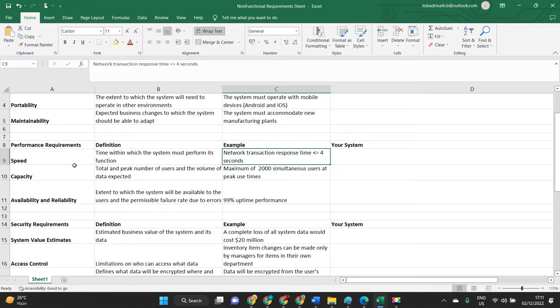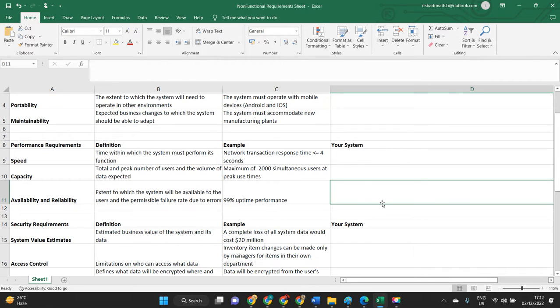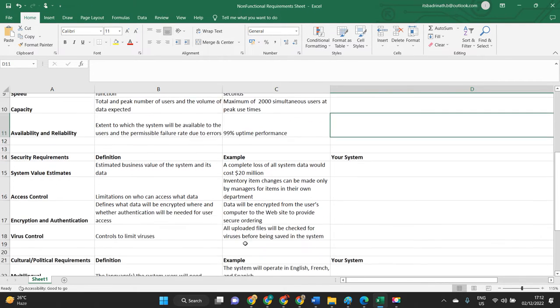So you are supposed to make sure that 99.99% or 100% the application is available for access, and whatever information is stored is properly stored in the application. Related to this point, you just write one or two lines explaining that your application will be available to customers continuously.